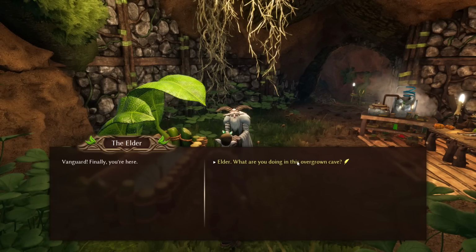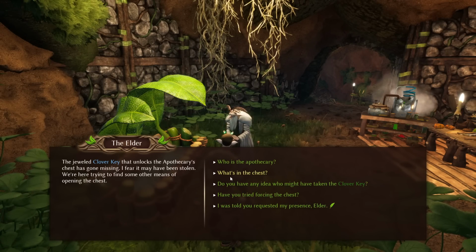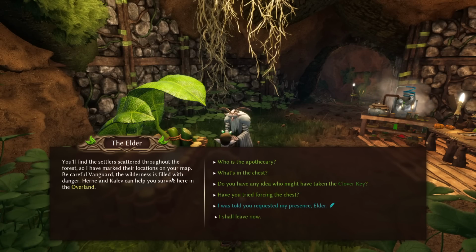Vanguard, finally you're here. Elder, what are you doing in the overgrown cave? The jeweled clover key that unlocks the apothecary's chest has gone missing, and I fear it may have been stolen. We're here trying to find some other means of opening the chest. Okay, I was told you requested my presence. Ah, yes, there's reports from the overland settlers in the forest. It seems as though some of the creatures in the area have become unusually agitated and aggressive. Seek out the settlers and investigate their claims. Will it have anything to do with the key? It's an interesting coincidence, but we don't really have any evidence to suggest that there's a connection. You'll find the settlers scattered throughout the forest, so I've marked their locations on the map. Be careful, Vanguard. The wilderness is full of danger. Hearn and Kalev will help you survive here in the overland.